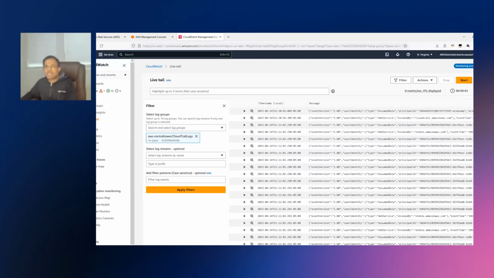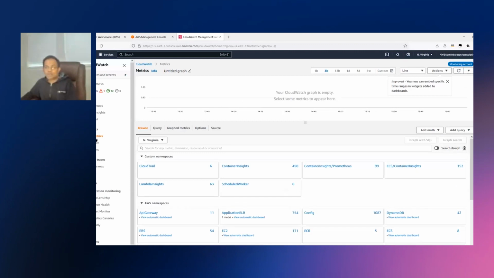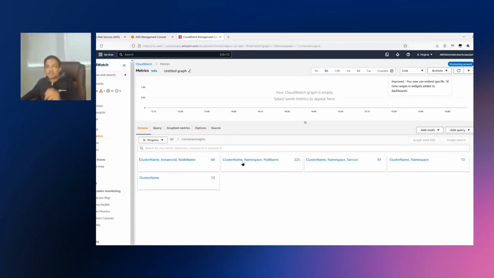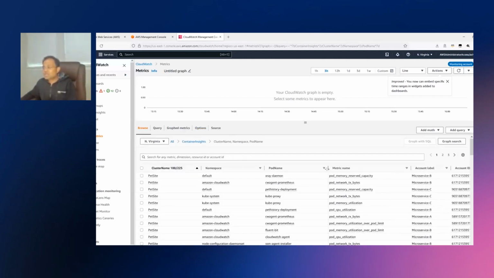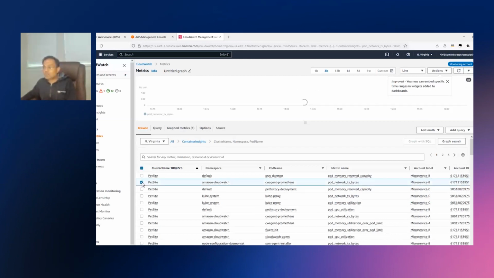Now let's go to what else? Metrics. Amazing, right? Let's go to the metrics tab and see what we can do. We are talking about, see, my ECS clusters are throttling, again from an account C, D, B, or F, and I want to see all of that in one single place. Let's go to Container Insights, then cluster namespaces. I want to select just maybe one for today's experiment. I can see a lot of accounts coming in here. I'm taking one of those metrics, maybe network TX bytes, and I can already see data coming in.